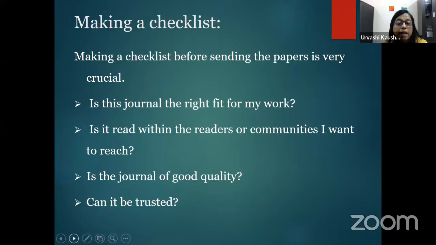Although we also send papers to interdisciplinary journals, like the International Journal of Arts, Humanity, Literature, Management, Sociology, which might include all subjects, if you have written a very good article and you feel it is of a very good standard, try to approach a journal of that very theme, that very subject.